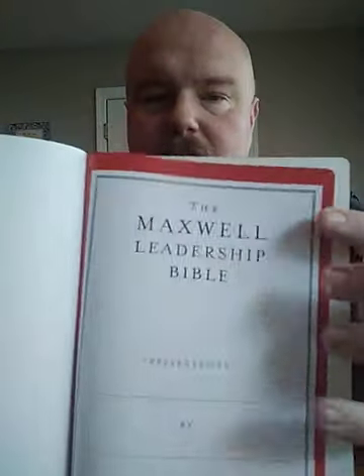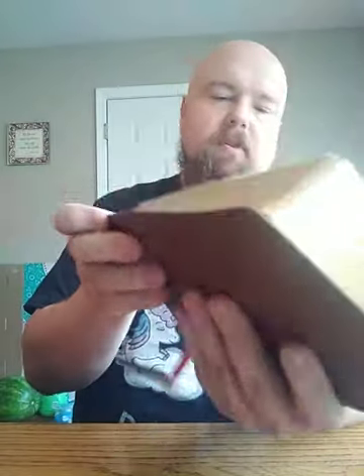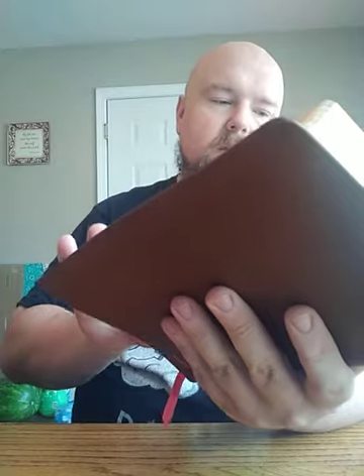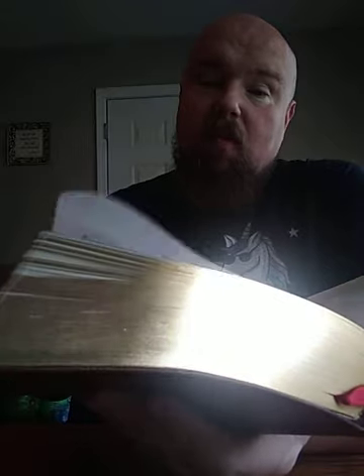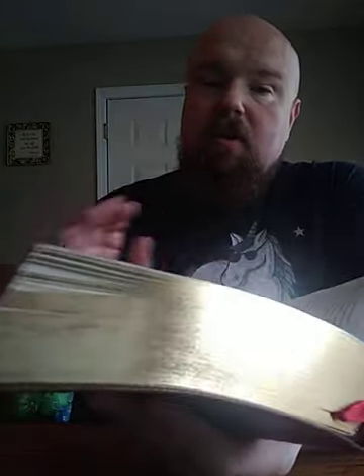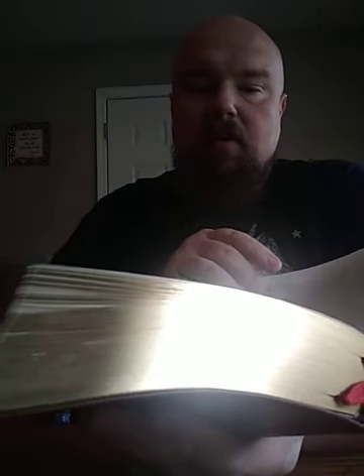Presentation page — I like the colors that they're using, it's a really nice bright red. So I'm doing the third edition. You get a note from John Maxwell talking about the Bible, and this is in the New King James Version. There's an introduction from Dr. John C. Maxwell, another article — 'God has already called you to lead,' 'What on earth is God doing?' — some charts, and the preface to the New King James. I'm looking at the introduction to Genesis, and that's going to show us some cool features to how this Bible is actually going to function.